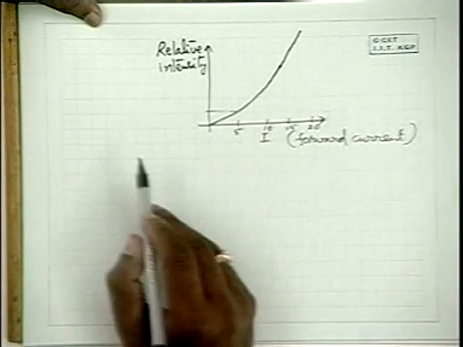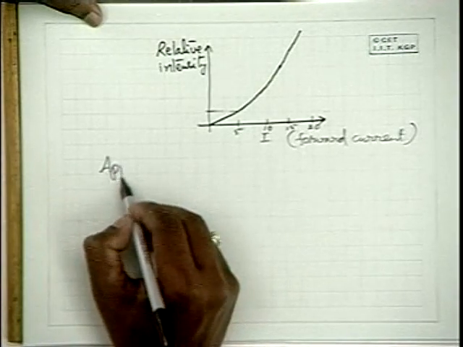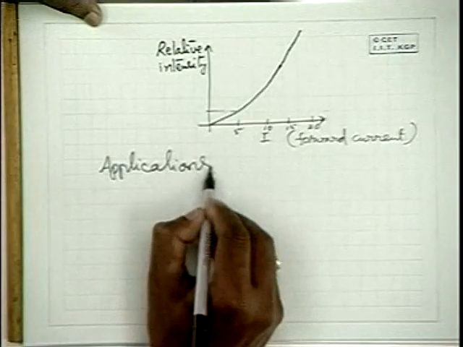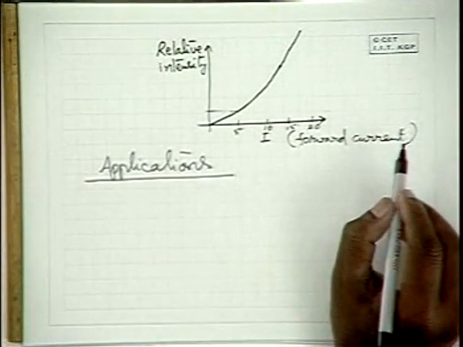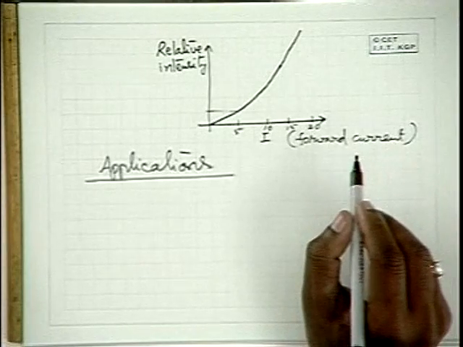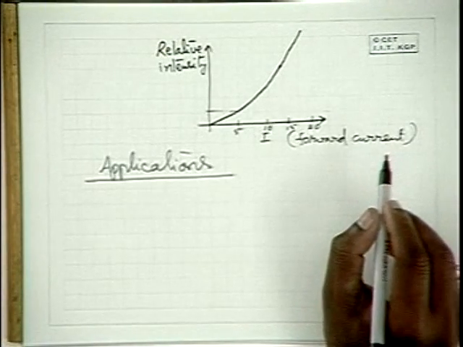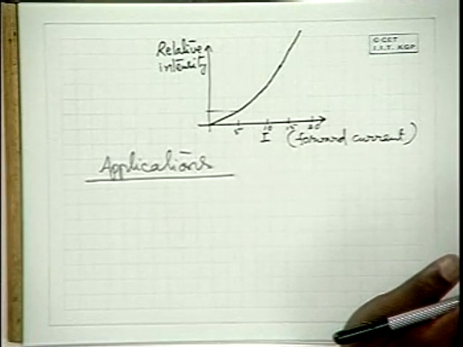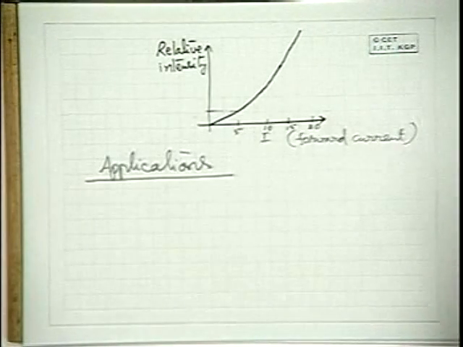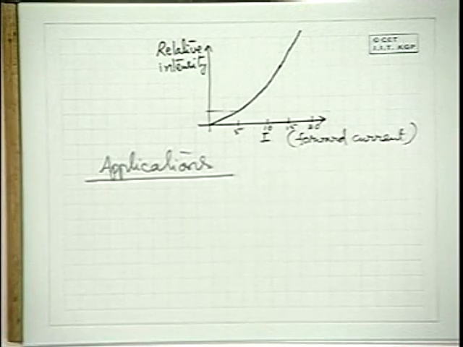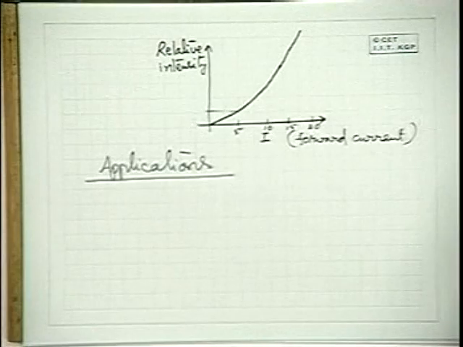These LEDs are very widely used in instrumentation. You have instruments with LED displays. You have LED displays in the advertising world. The huge LED displays show advertisement information in some city corners and city centers. In the electronic and non-electronic instruments also, you have seen LED digital displays giving you light.